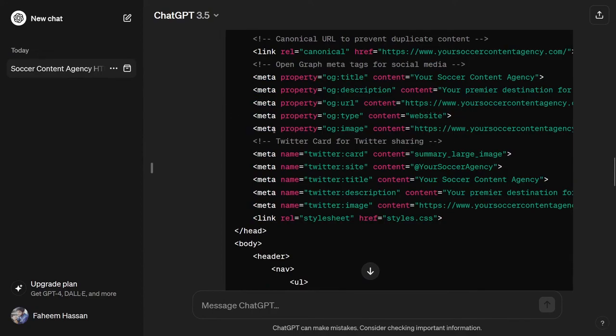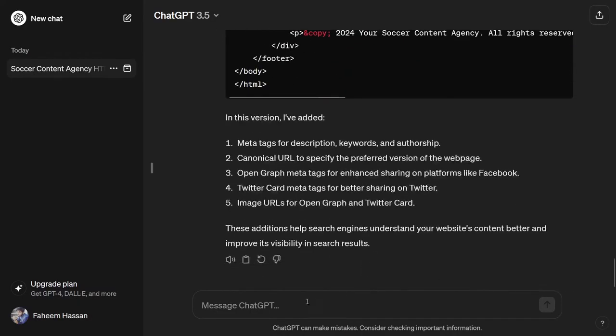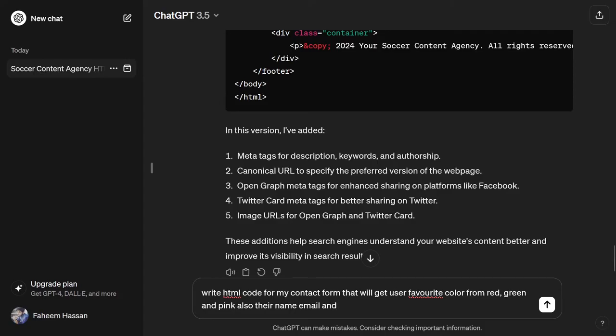I know that it has provided us with the contact form, but let me again type here: write HTML code for my contact form that will get the user's favorite color from red, green, and pink. Also their name, email, and their message. So provide me with the HTML code.